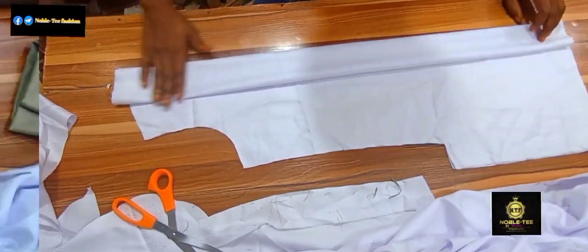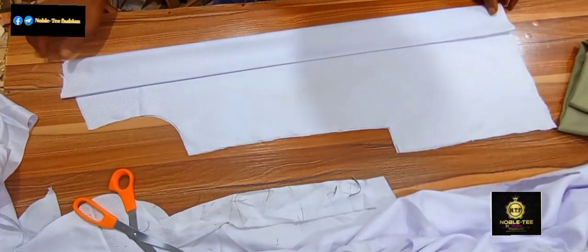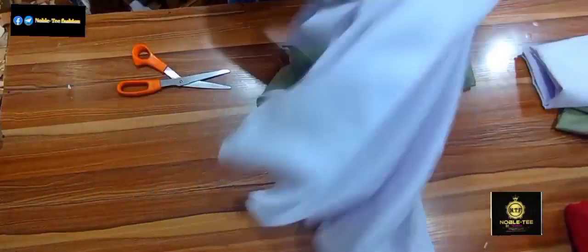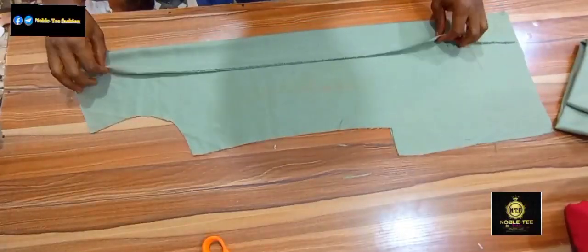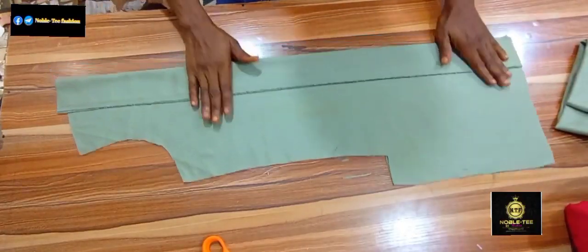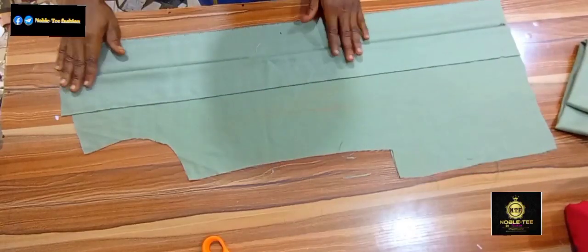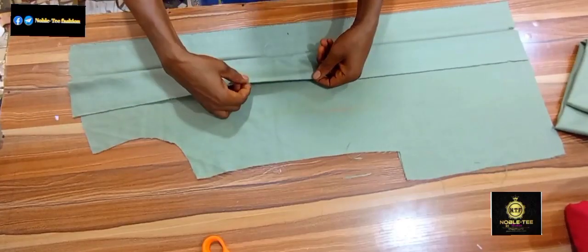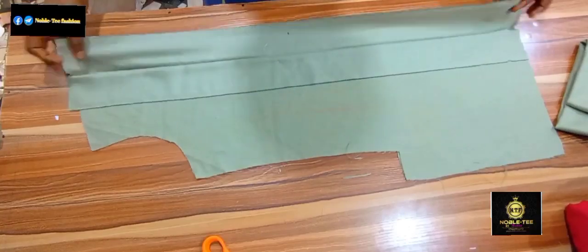Now you have to separate the material. You cut it and open it — I'm not doing that yet in this illustration. I've already done the ironing and this is how it will look on the exact material. Since I'm using another material for the illustration, I just use it to show you how to cut the front layer. You then separate the two like this and you weave the side edge, if you don't have a factory weaving edge, you do the weaving.